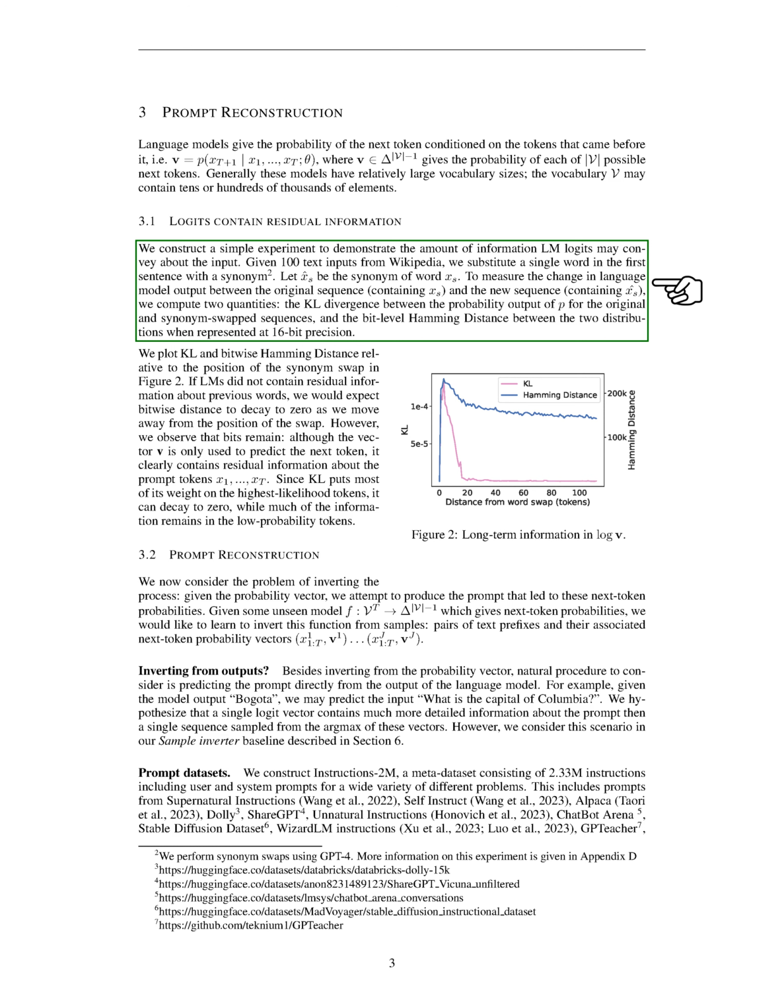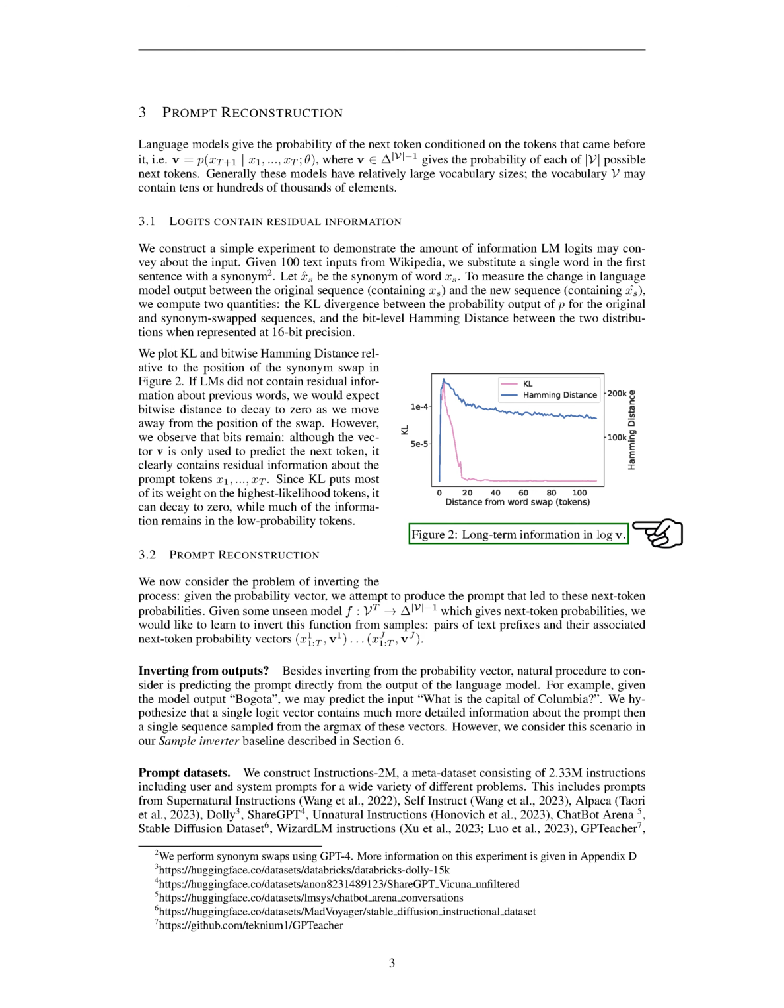However, we observed that bits remained, indicating that the LM not only predicted the next token but also retained information about the preceding tokens x_1, ..., x_t. The KL divergence tended to decrease to 0, focusing on the most likely tokens, while valuable information remained in the less probable tokens.